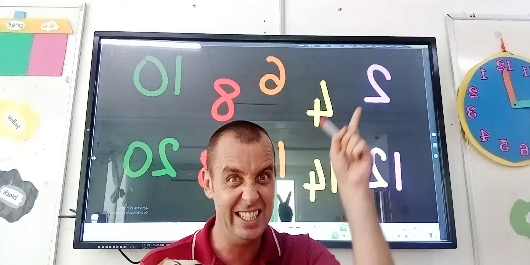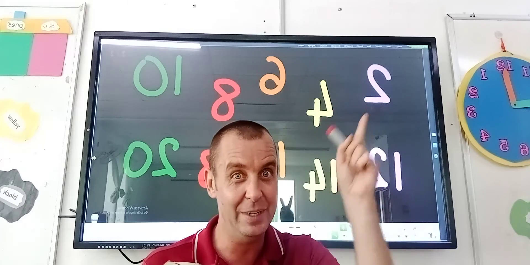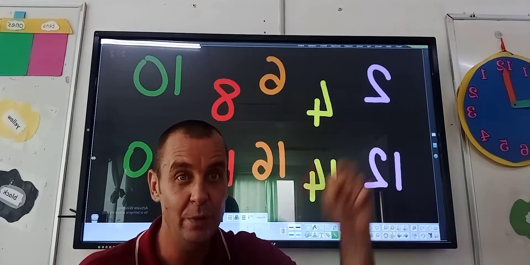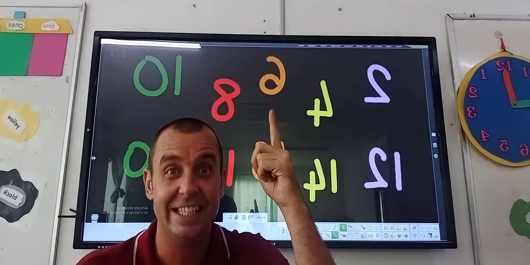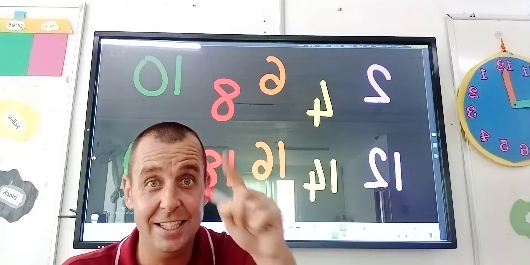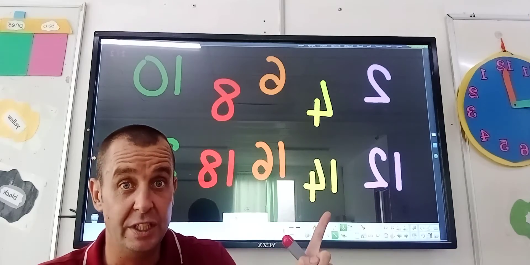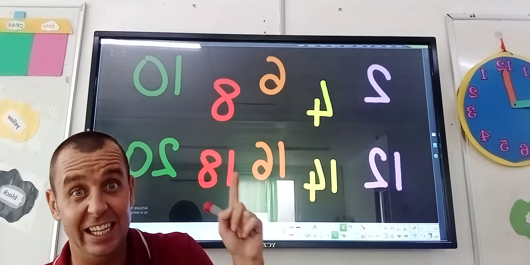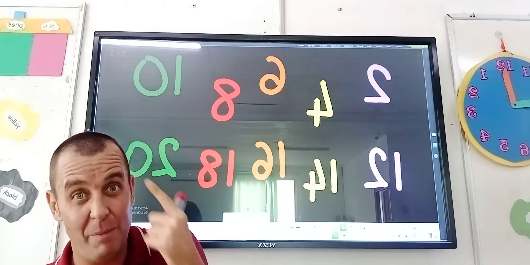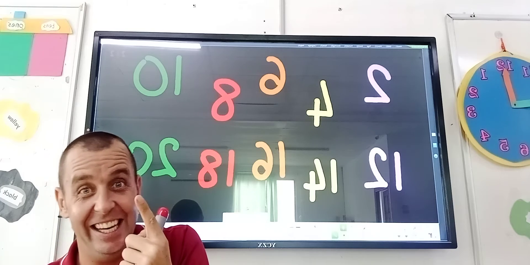So you see the start number here. We're going to start with number 2. So we've got 2, 4, 6, 8, 10, 12, 14, 16, 18, 20. And that one behind me, 20.